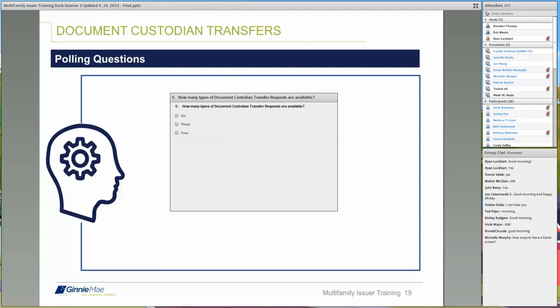Six, 3, and 4. And our answer is 4. You have the document custodian complete transfer, partial transfer, complete merger, and partial merger. So it's actually 4. Thank you.